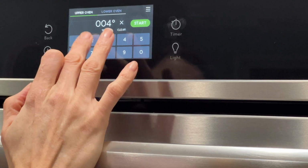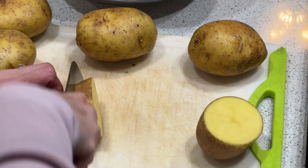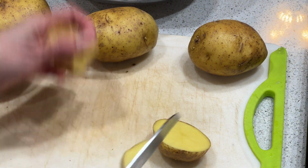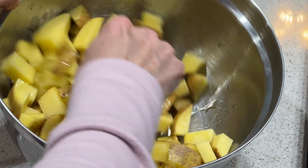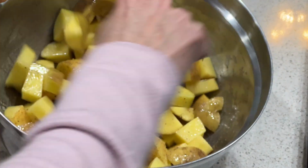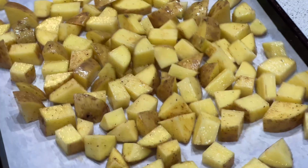We can't forget our oven roasted potatoes. Preheat your oven to 425, and then whatever kind of potatoes you like. These were Yukon Gold. I just love those. And again, you just do as many potatoes as you think your family's gonna eat. So I think I cubed up about 4 or 5 and threw them in a bowl with a tablespoon or 2 of olive oil and some seasoning salt and spread them evenly on a parchment lined tray.